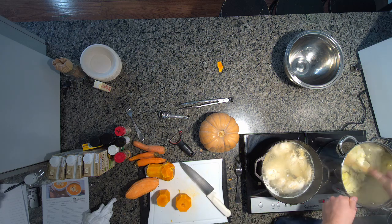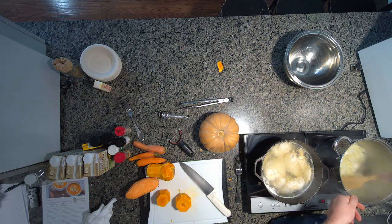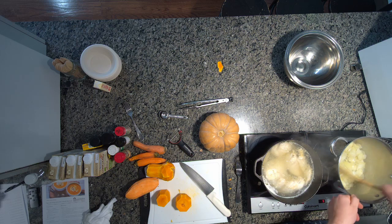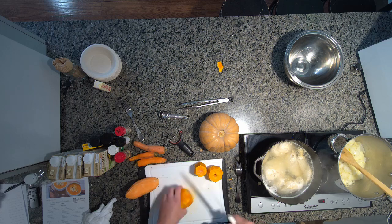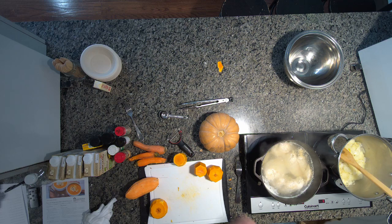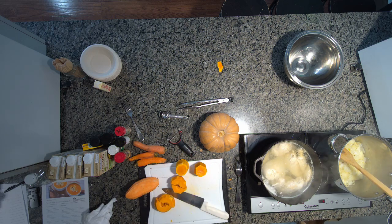This is just on a nice slow softening, which is perfect. Oh yeah, it's starting to get nice and translucent, and you can see through them a little bit. Still a little white in the center, which is perfect. I do want to get something in there soon though. So let's get this squash ready to go, at least some of it. And we'll cut these in half so I can scoop them out.